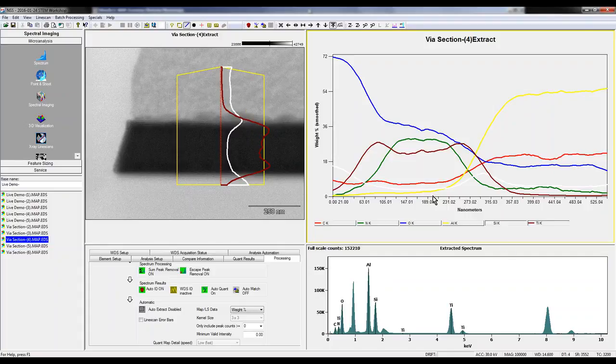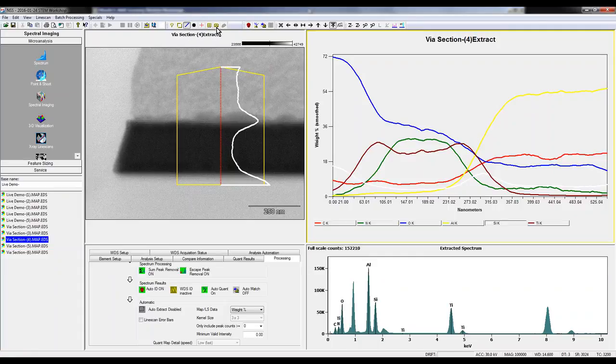One thing that is used in these aluminum metallizations up top here is that they actually do put silicon and a trace amount of copper in the metal to prevent diffusion of that material during device operation. So what it appears has happened in this case is that a lot of the silicon has diffused out of the aluminum and reacted with the titanium to form this silicide layer here at this interface.